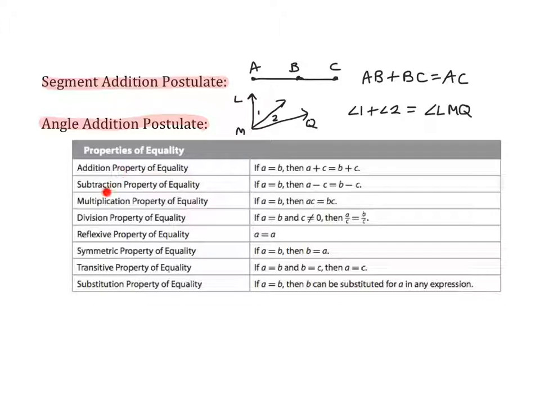So we have the addition, subtraction, multiplication, and division properties of equality. That's just essentially when you do the same thing on both sides. The reflexive property of equality is that something equals itself. The symmetric property of equality is essentially you can flip what's on either side of your equal sign and it is still equal. Here, the transitive property of equality: if A equals B and B equals C, then A equals C. And the substitution property of equality. You guys substitute all the time, so it does have a name that you could use if you were doing a proof.